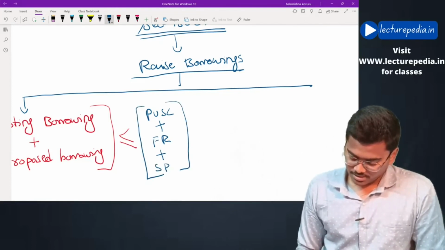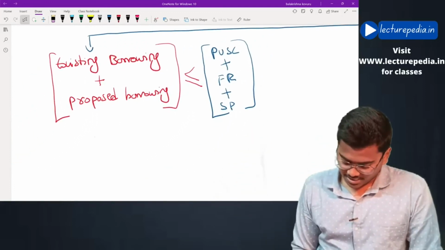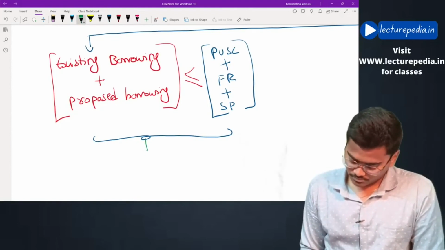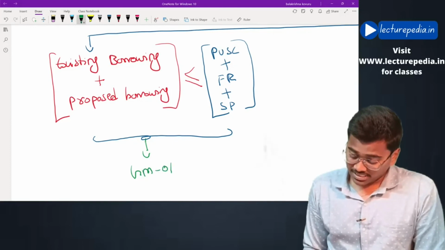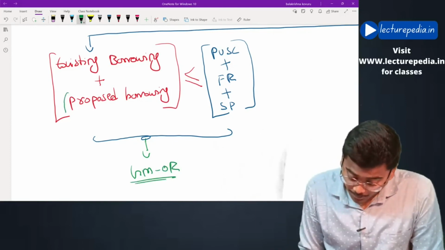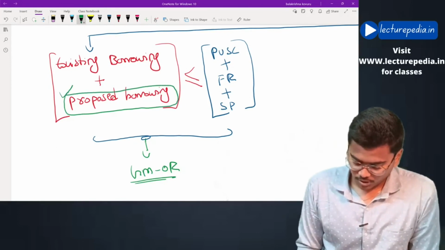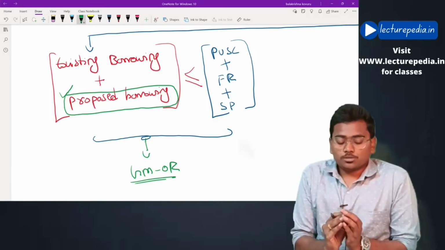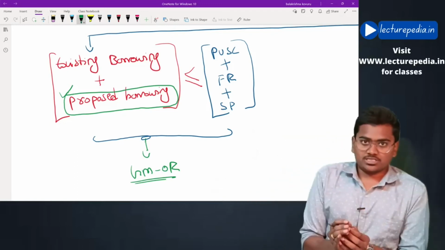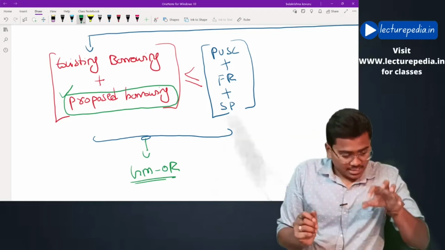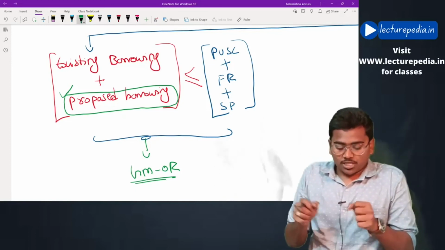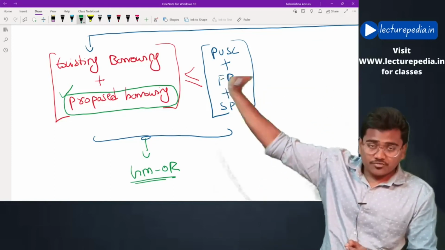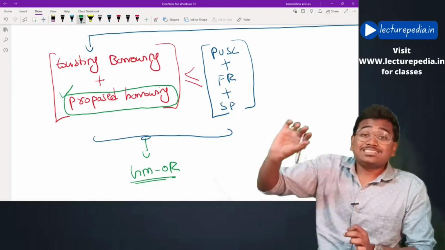Okay, if this is the case, then the company has to obtain general meeting ordinary resolution for the proposed borrowing. Okay, existing borrowing, however, it is there in the company. Now company wants to raise some more borrowings. After raising these borrowings, the existing borrowings plus proposed borrowings, these both together are less than or equal to paid up share capital of the company, free reserves of the company, and securities premium of the company.